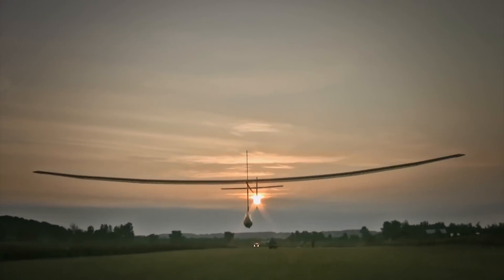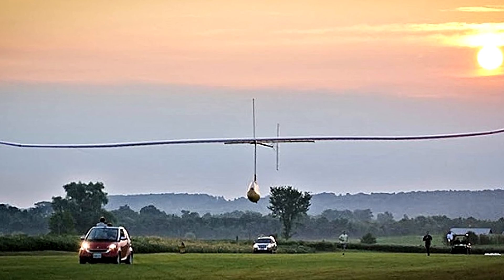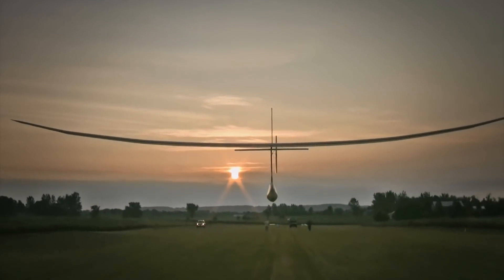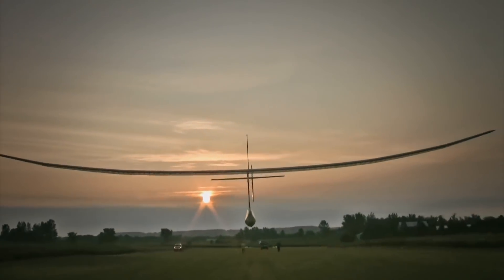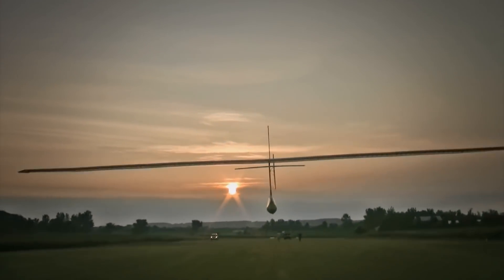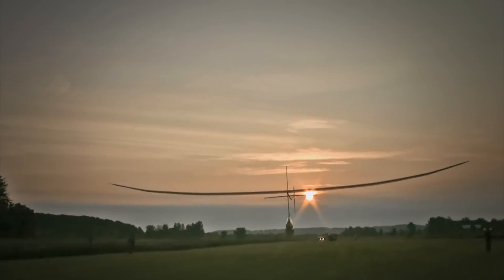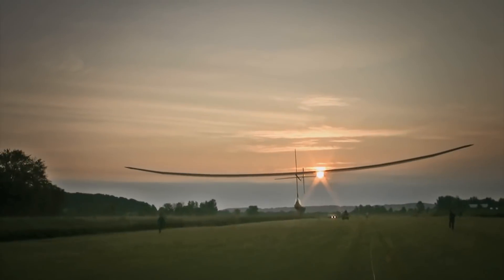At first, the flapping-wing plane was towed by a car, but then the cable was disengaged, and the ornithopter came to movement due to the swing of its long and flexible wings. The wing stroke of the vehicle was provided by Reichardt himself, who was pedaling the vehicle. The device thus traveled a distance of almost 230 meters at a speed of 15 miles per hour.